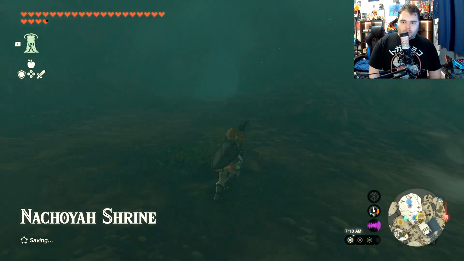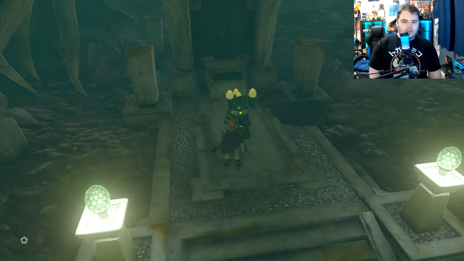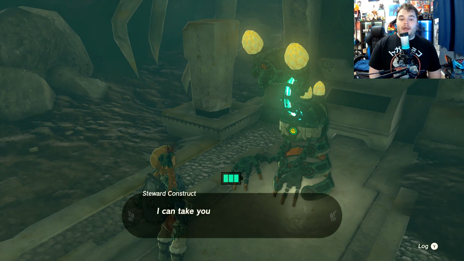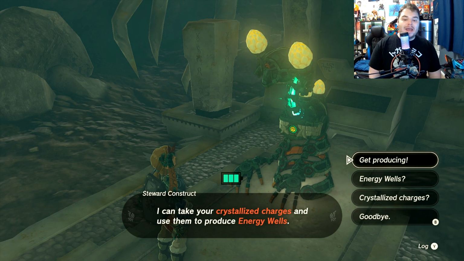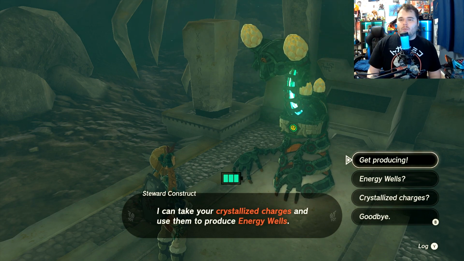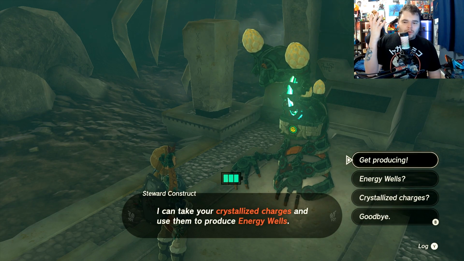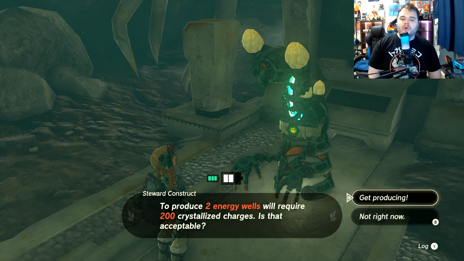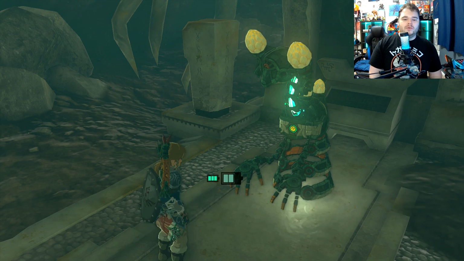But once we do that, we want to come over to this dude right in front of the shrine, and he will say, this is a crystal refinery. I can take your crystallized charges and use them to produce energy wells, which is what the singular battery segments are called. So we're going to say get producing. To produce 2 energy wells will require 200 crystallized charges. Is that acceptable? Get producing, yes.